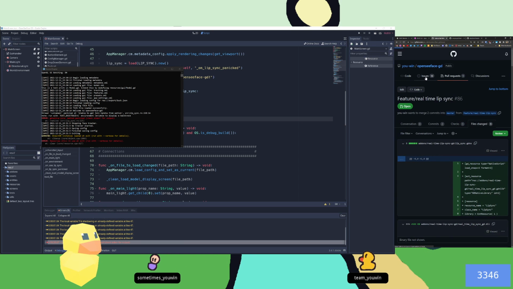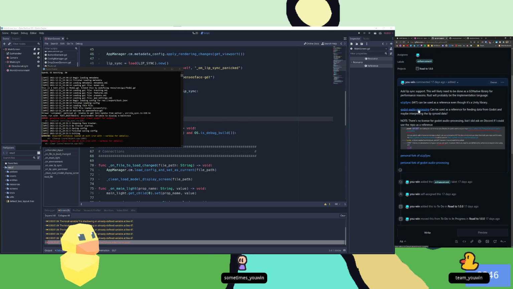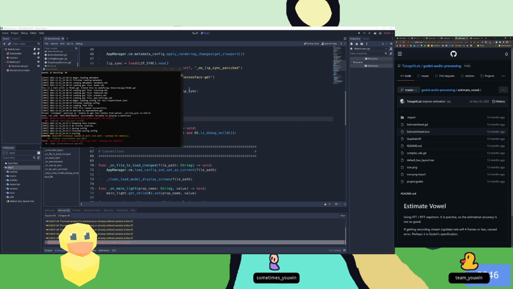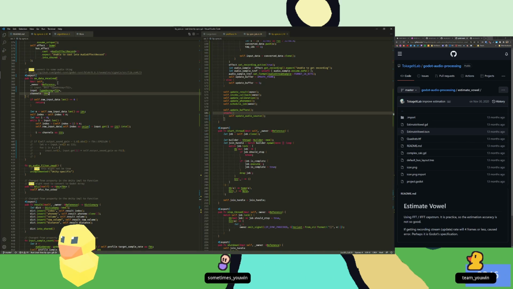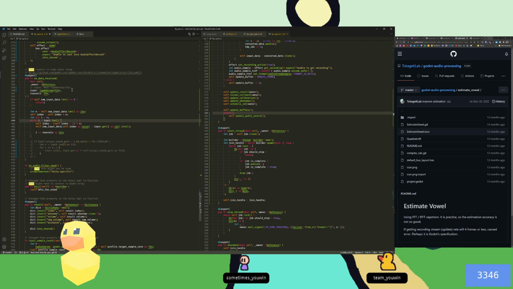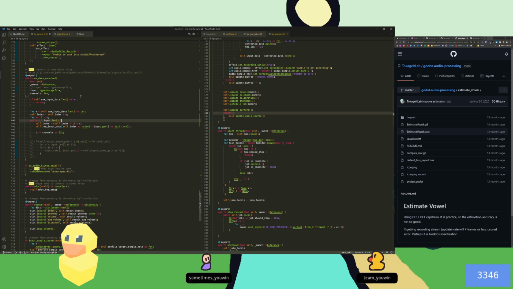Scroll to the top here, open up the issue, lip sync support. So Godot audio processing. I think this is what I'm going to use for the most part. So on data received. Yeah, I think this is what I need. Right, so this is a typed array. Yeah, okay.